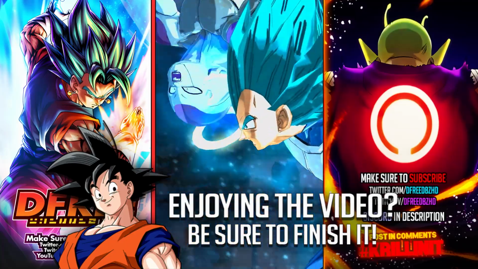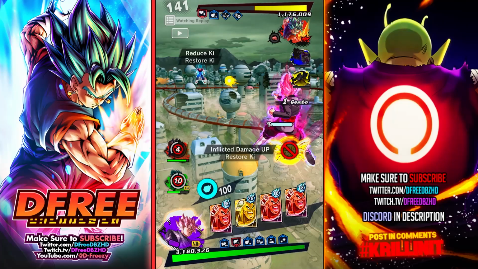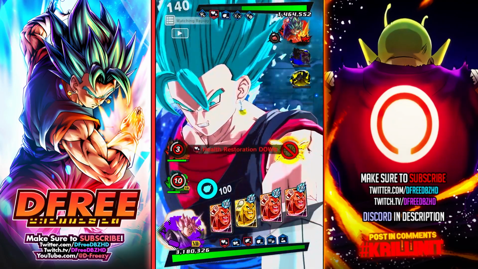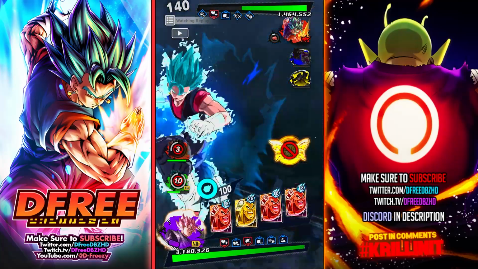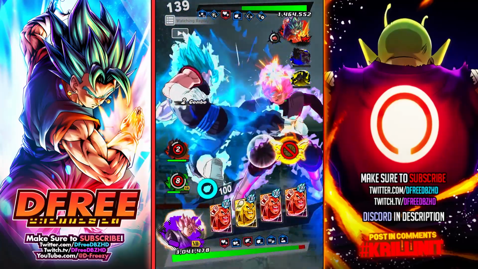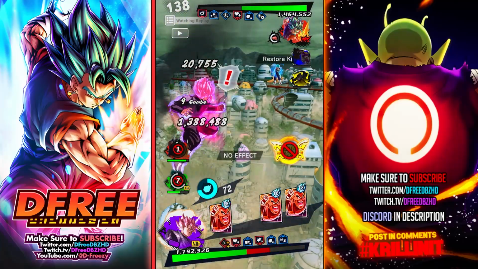So he couldn't switch here, if you were not sure as to why he didn't. He was stuck. Vegeta just locks. So at this point, I was like, he probably has a green card, which he did, clearly. But I'm not too worried about it. I mean, Vegito Blue can win this game on his own, but I don't think it'll get there. If I recall correctly, though, I think he pressures me pretty badly.